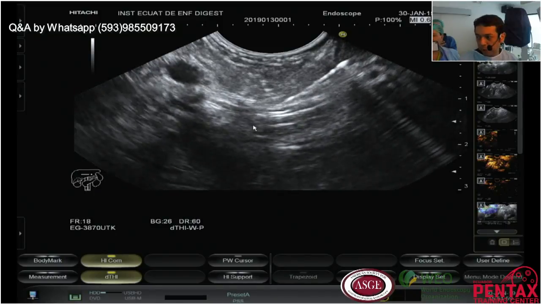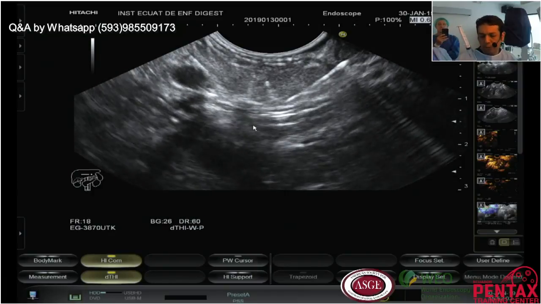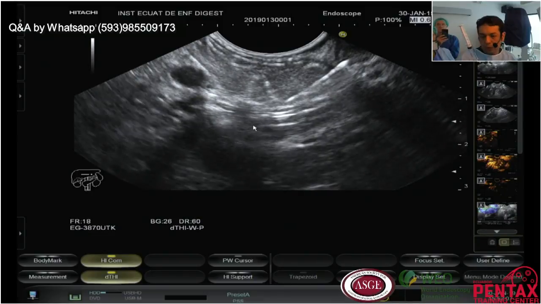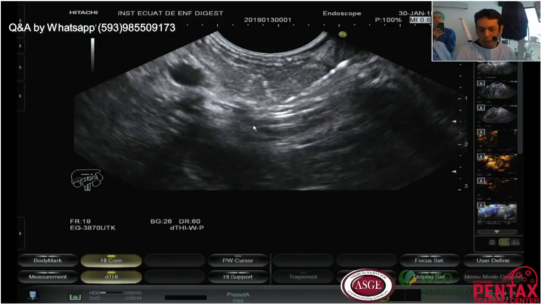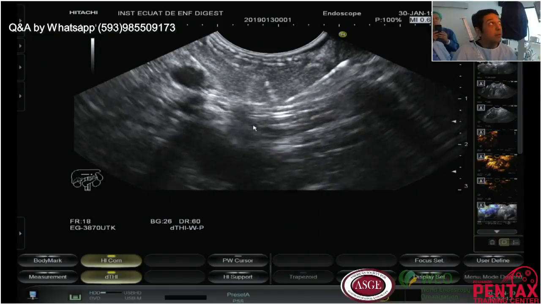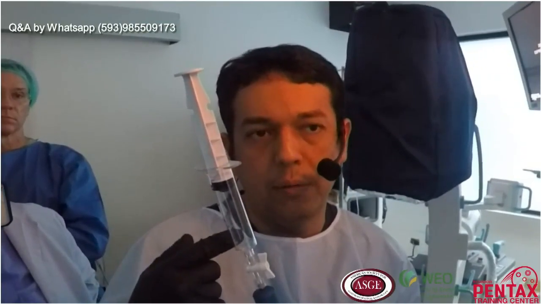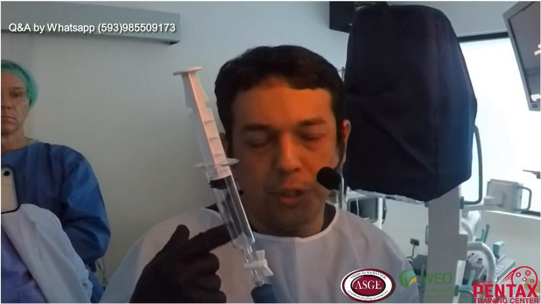I will perform my aspiration, just to be sure that I am not inside a vessel. So I don't know if we can see with the camera. There is no blood. Can we see the camera? There's no blood coming here. So I'm sure that I am in a very good position.